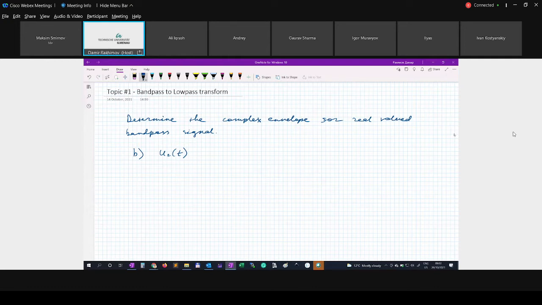So as I said, we consider a sinusoid. You can do the same for cosine and for the remaining part by yourself at home. Here I just show you the idea, and I think you also did it in lectures. This is the signal in time domain. And what we do at the first step, we convert the signal to the frequency domain. For sine, it's a very simple transformation. You have sine.